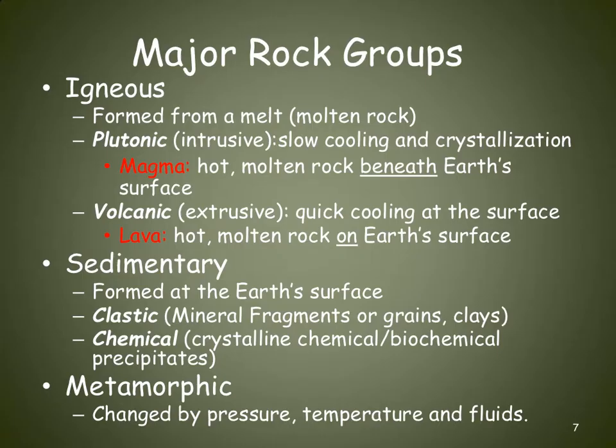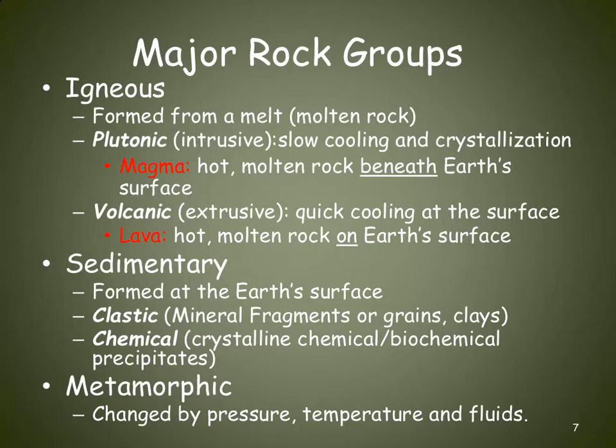So rocks are divided up into three main groups. You got your igneous rocks. Those are going to be the intrusive and extrusive igneous rocks. We're going to talk about igneous rocks in a second. Then you got your sedimentary rocks. Those are going to be made at Earth's surface. They're formed from either sediments, clasts, or biological activities like little organisms. Metamorphic, any type of rock that has been subject to heat and pressure or fluid action.